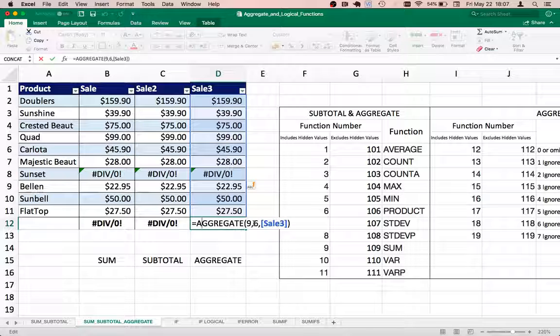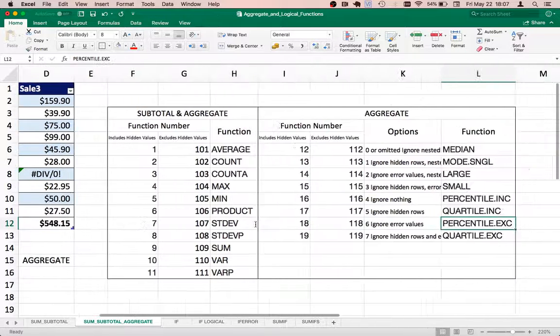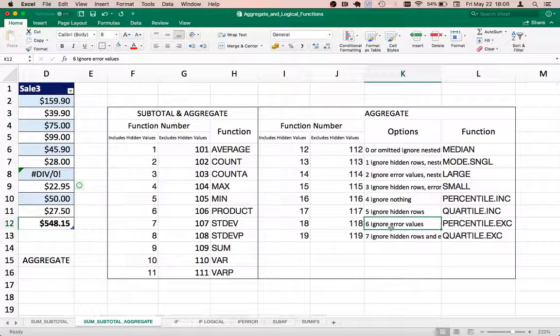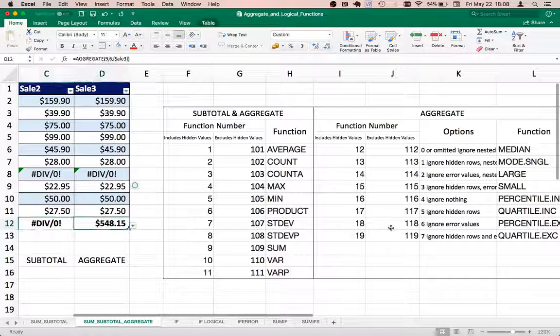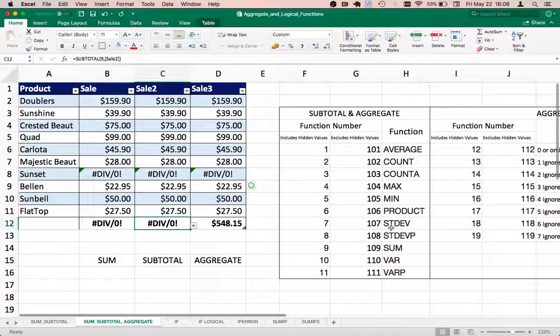So most often the option number that you will use is number 6. So what does number 6 refer to over here? Ignore error values. So more often than not, you will be using option number 6. So this is where the aggregate function can have an edge over subtotal and sum.